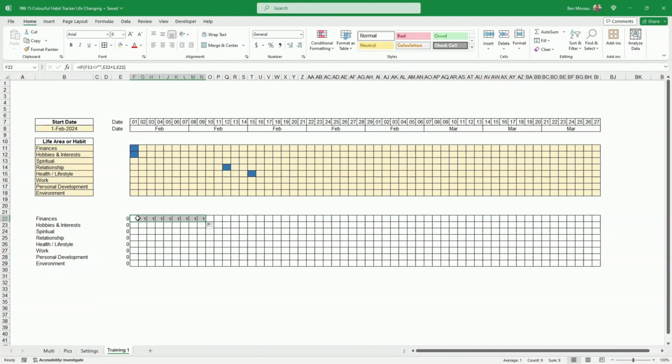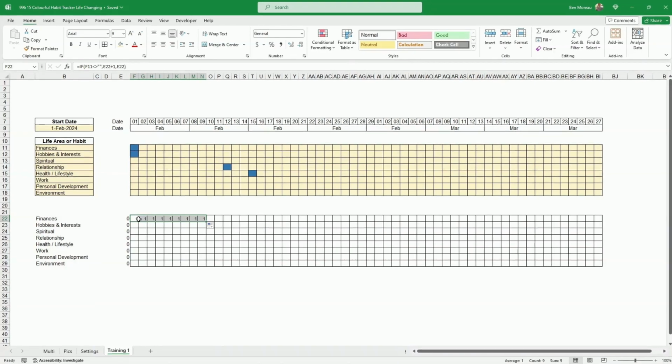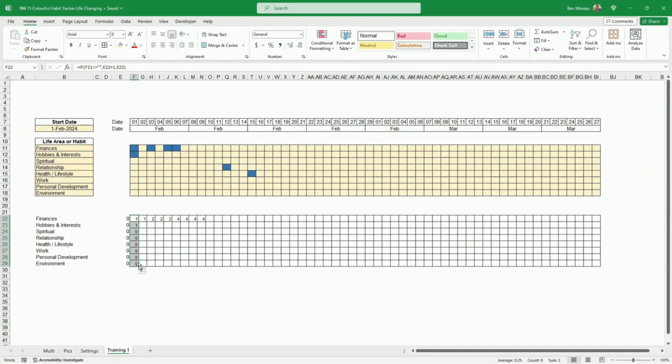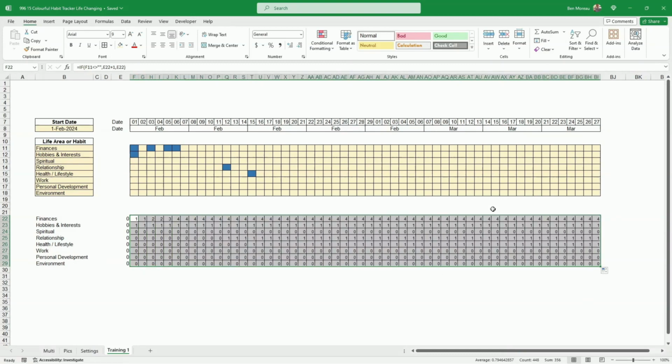It will appear clearer when I put some habits here, when I do more ticks here. So for instance, here it stays at 1. But if I put another habit here, it jumps to 2. And then I put another one here. It doesn't matter what the number is that you put here, just as long as you tick something here, it would count as 1. And that's done already. As soon as there is something, it puts a 1, and it keeps 1 to the end. So that's relatively simple.